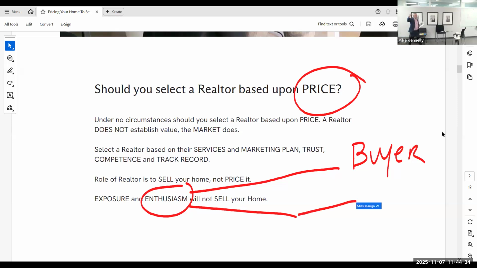We've got the buyer, but there's a second person or persons you got to make happy and enthusiastic about your house. If you're going to say buyer and third parties with the buyer, so mom and dad, right? But really we're focusing on the buyer. But who's the other one that we really want to make enthusiastic? Realtor.